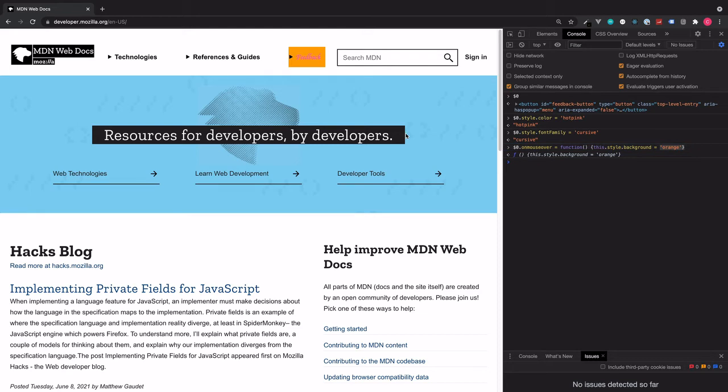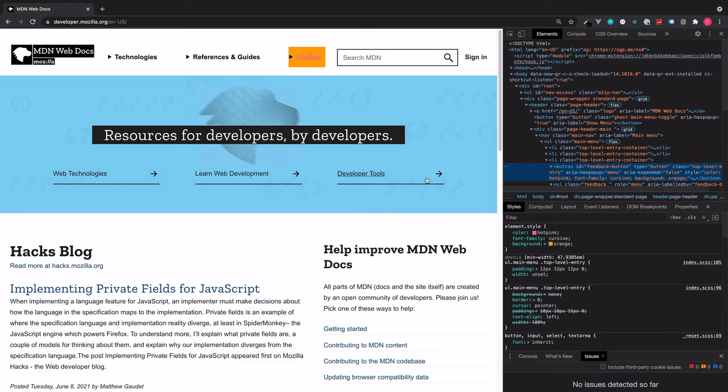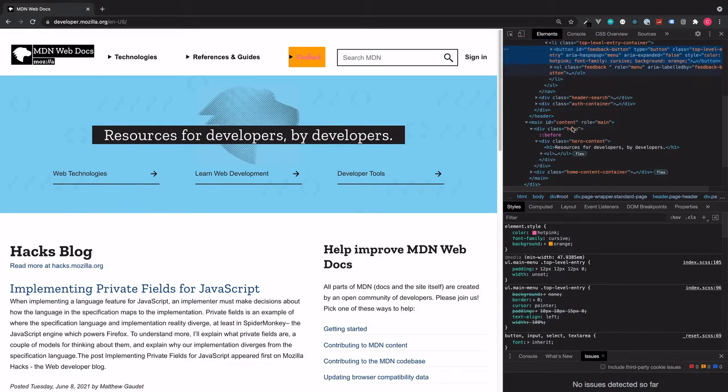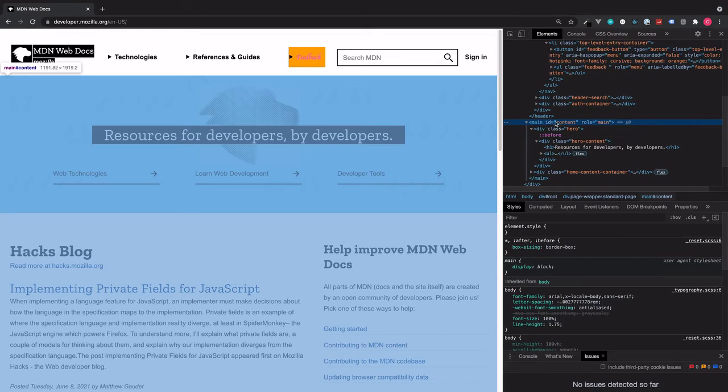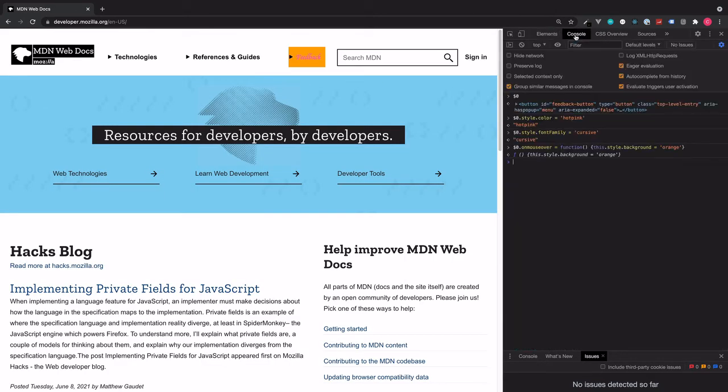This is a way to quickly test things out in the browser, but when it comes to writing real JavaScript code inside of our text editor, $0 won't work. $0 only works inside the browser's developer tools. So instead we need a way to access any of these elements on the page from the outside. For example, back over to the elements page, and what we're going to do is to select a different section. So let's go for the main, which has the ID of content. Of course, we could access $0 since we are in the developer tools, but we need to get used to accessing these elements from a text editor.